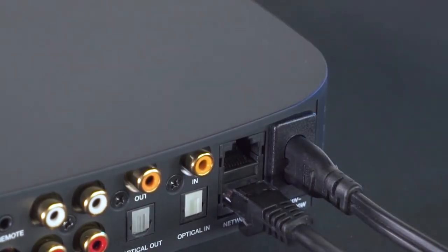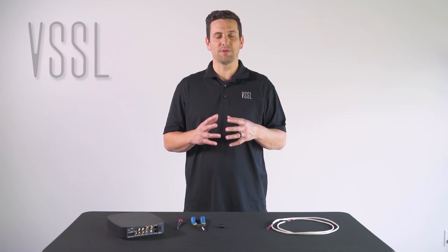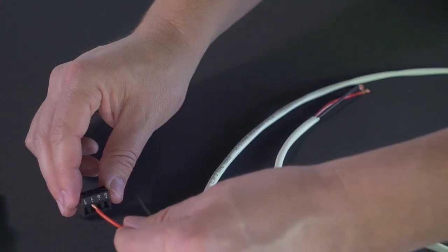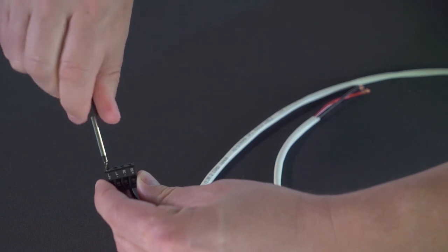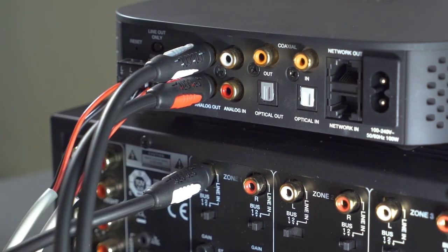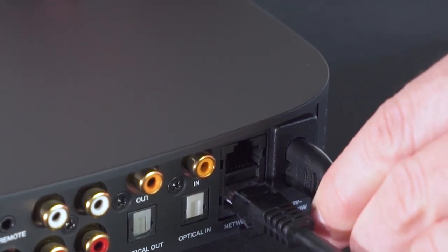When using the Vessel A1 as a source to an external amplifier as well as the internal built-in amplifier, make sure the A1 is installed in an environment with good air circulation, temperature regulation, and is free from dust or debris. Terminate your speaker wire by stripping back an eighth of an inch of insulation, insert the bare copper into the Phoenix connector matching positive to positive and negative to negative, and tighten with a small flat head screwdriver. Repeat until all four conductors are terminated. Then terminate your analog RCA, TOS, or digital coax cable into your A1 and connect it to the external amp. Terminate your network cable if hardwiring, or skip if using Wi-Fi. Finally, plug the A1 into power and continue setup.